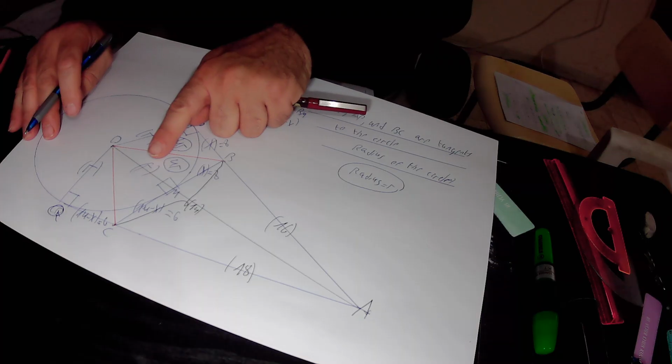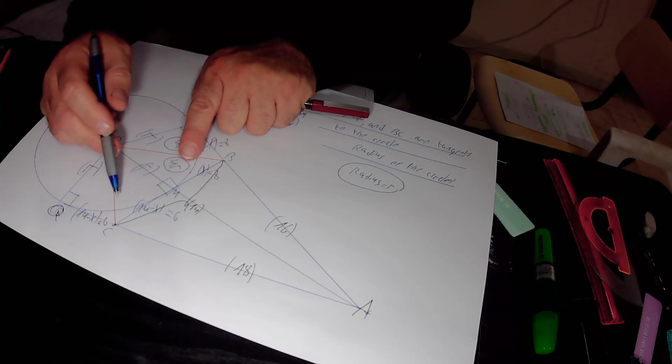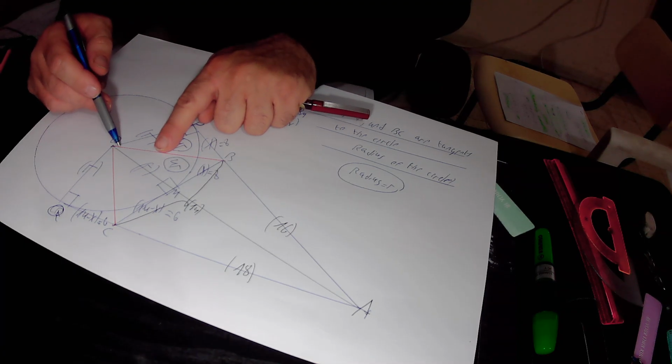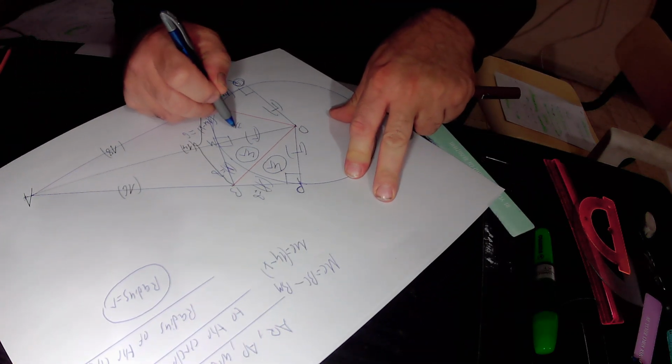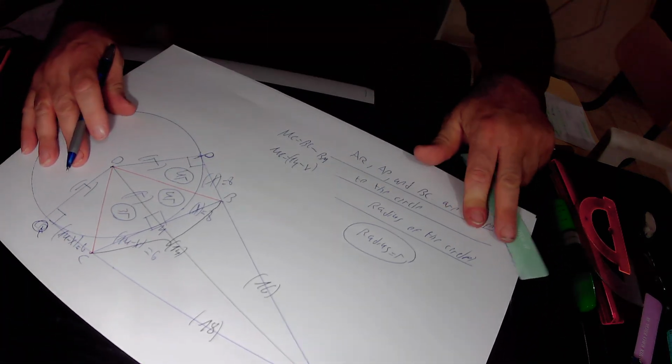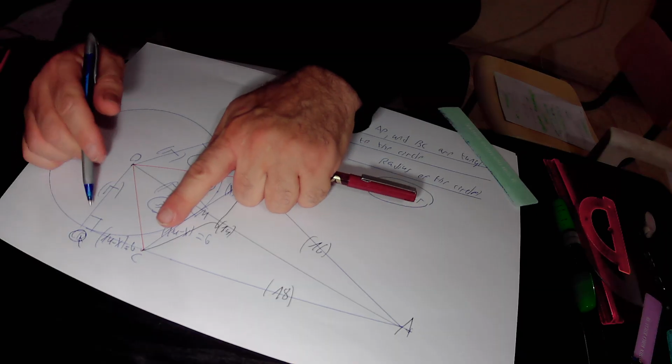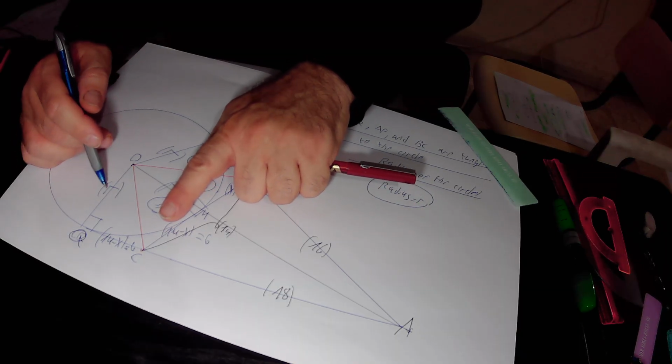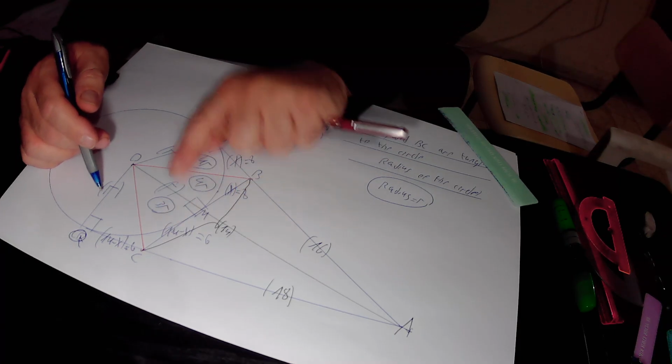Plus the area of this right triangle OMC equals the base MC, that is 6, times the height R over 2. So in total, the area of this triangle OMC equals 6R over 2. 6R over 2 is 3R. Plus the area of this right triangle OQC. The area of the right triangle OQC equals the base 6 times the height R over 2. So in total, the area of this triangle OQC equals 6R over 2, that is 3R.